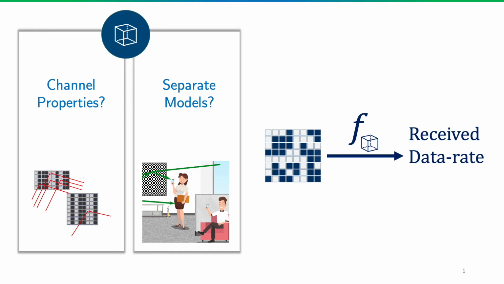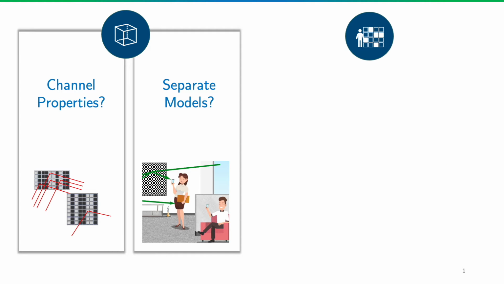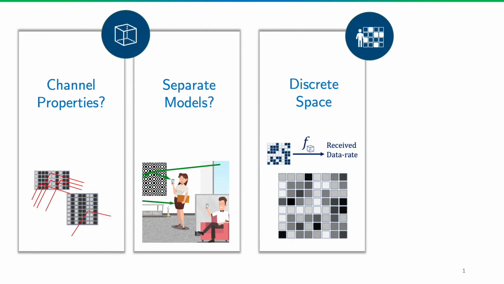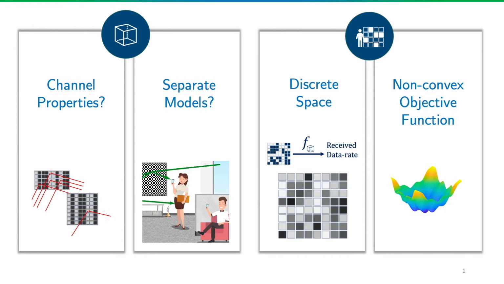Once the channel is estimated, we have a mapping from a configuration to a data rate. For configuration search, the combinations of all possibilities is effectively infinite. So the challenge is that the IRS configuration is in discrete space. Therefore, defining optimization objectives, loss functions, and gradients is not straightforward. Furthermore, if we somehow map the IRS states to a continuous space, the complexity of the mapping F results in a non-convex optimization problem.